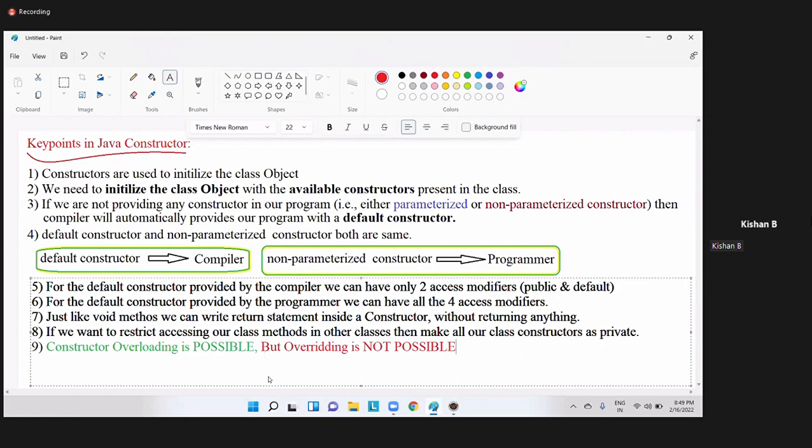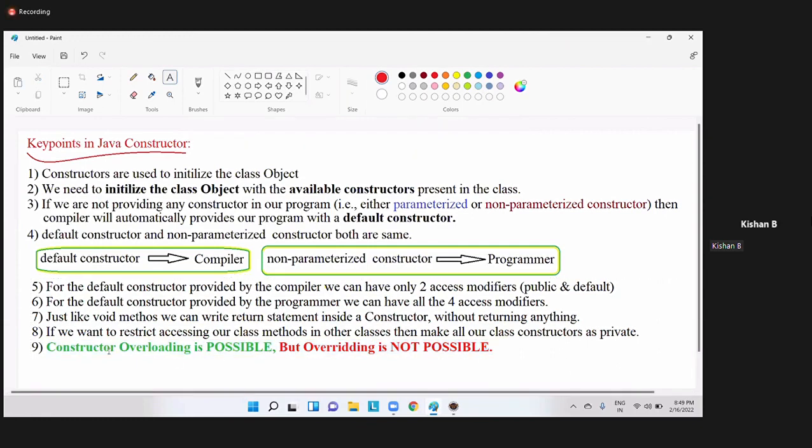Sir, actually, what is meant by overloading and overriding? Guys, we will be understanding this concept whenever we are dealing with polymorphism. But as of now, can you please remember this point for me? At the time of polymorphism, again, I'm going to ask you this point.